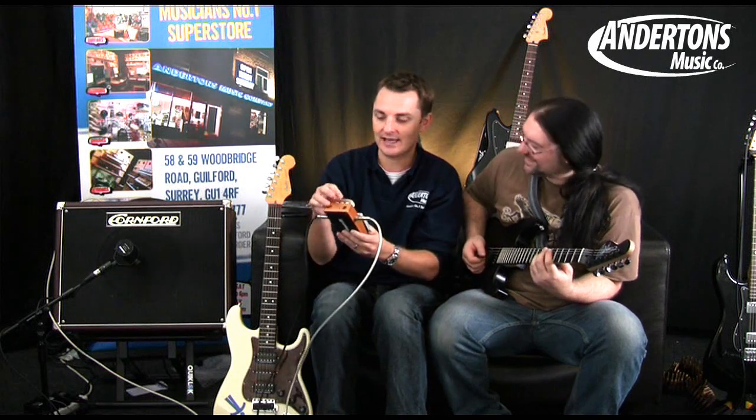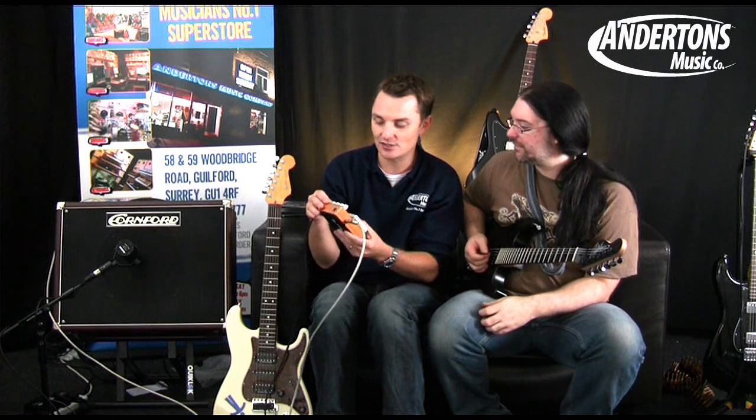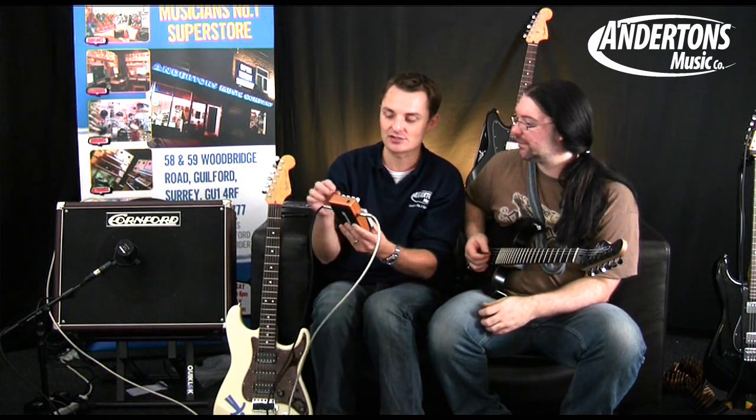£82.99. And has much the same set of controls as the ST2, but it does have a little switch to switch from crunch to saturated.